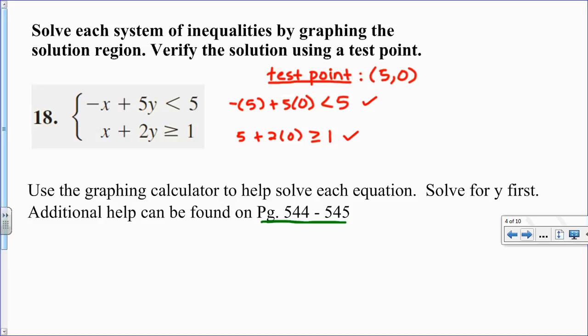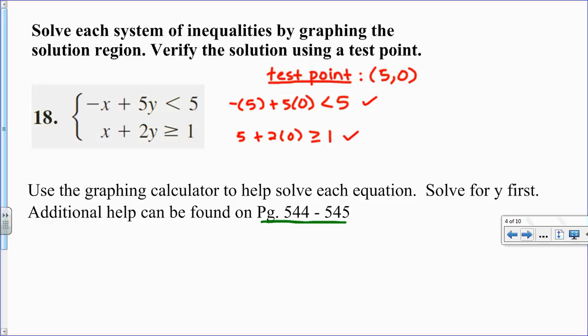If you want to write this down and look at some graphing calculator stuff, there's a way you could change the calculator so it will shade for you. I don't necessarily think it's necessary for you to do that on your calculator. If anything, maybe it would help you check that you shaded correctly, but you still have to know if it's above or below, and you still have to tell the calculator where to shade. It's kind of cool that it will do that for you, but you still have to know everything. It really just gives you a pretty picture more than actually helping you. So anyway, if you're curious, you could look.